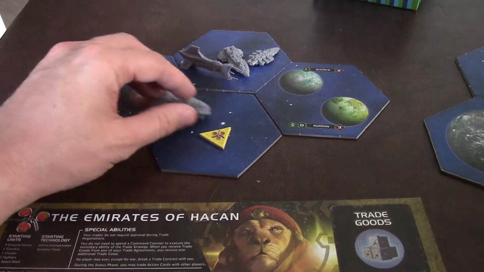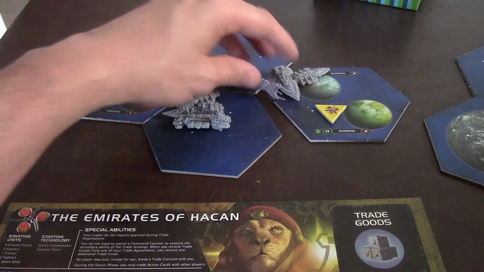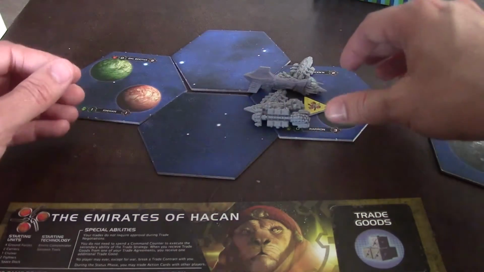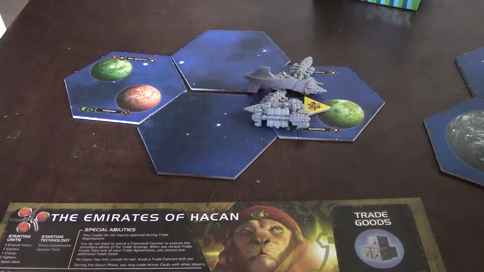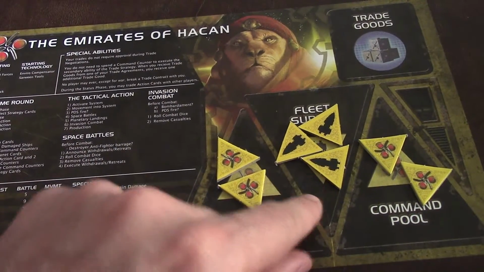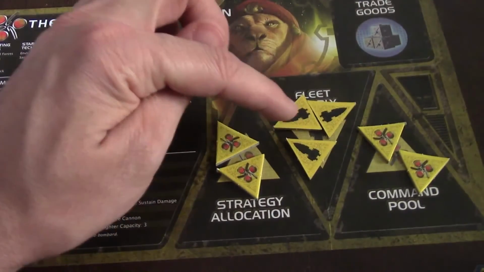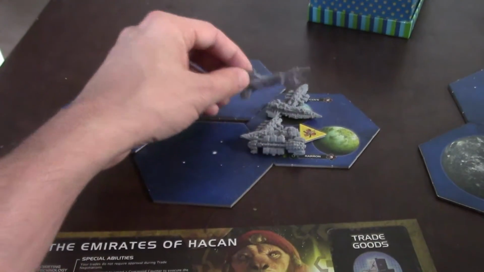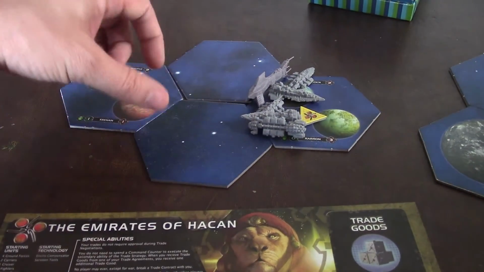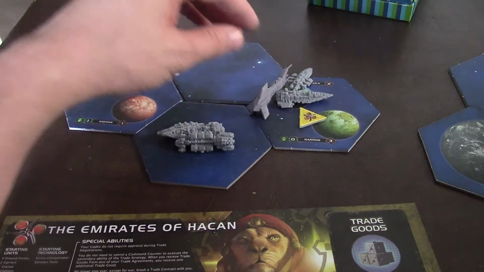Now, let's say I wanted to activate the system, but I wanted to bring all of these ships in as well. Could I do that? Technically, yes, but first, you need to make sure you have enough tokens in the fleet supply, because the fleet supply dictates how many ships you can have in one sector. Now, you see I have 3 in the fleet supply here, but it looks like I have 1, 2, 3, 4, 5, 6 in that sector. That would not work. I can't do that. I can only have the maximum of 3.